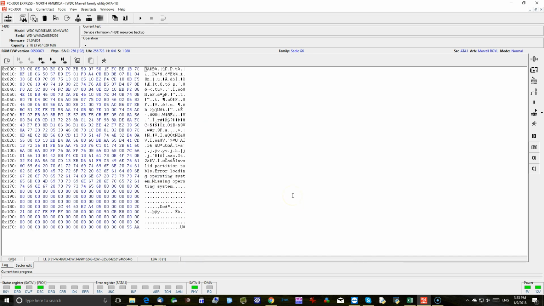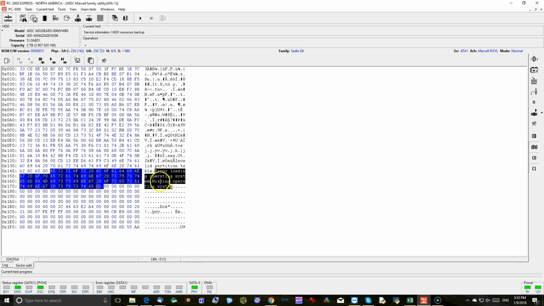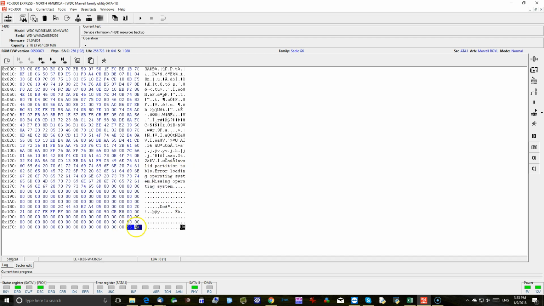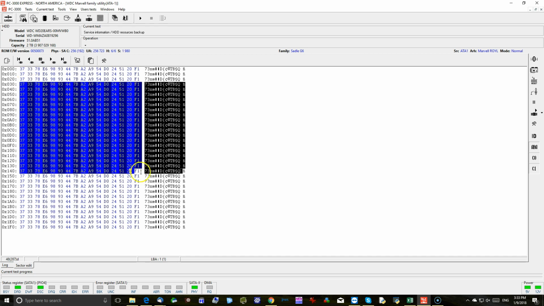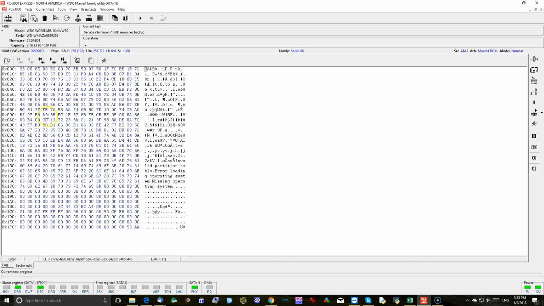Click OK. And as we can see now, this looks like a normal master boot record. We see this English message here about error loading operating system, missing operating system, and the usual 55AA closing signature of the master boot record. So now we know this data is decrypted. Now, if we look at the next sector, this looks like encrypted data, but that's only because this was zeros that was never written with encrypted data in the first place. So this now looks good. The encryption is correct. So now we can move on to the imaging stage.